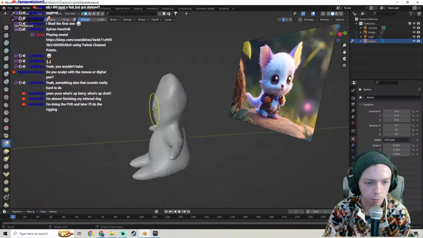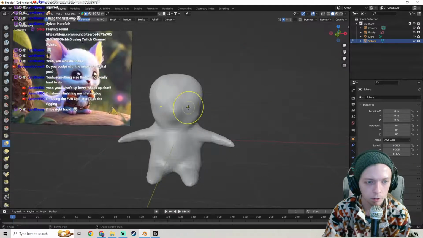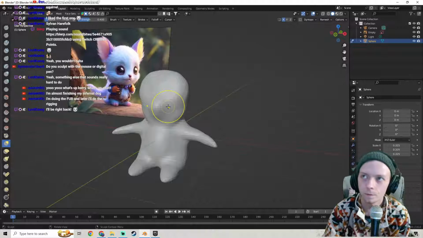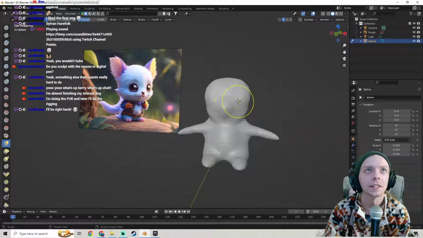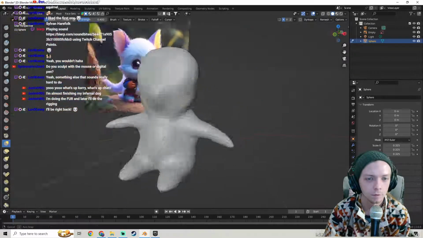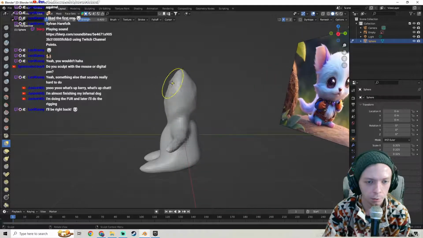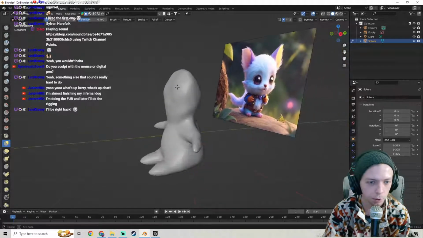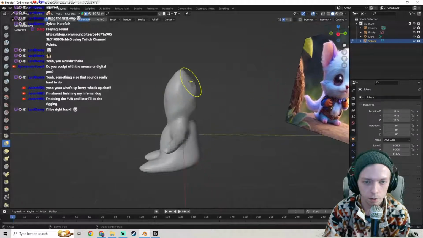I don't know, maybe I need to pull out all of that right in there. I'll be right back. Gotcha. Let me just shape out the head a little bit more because it is really flat at the moment.